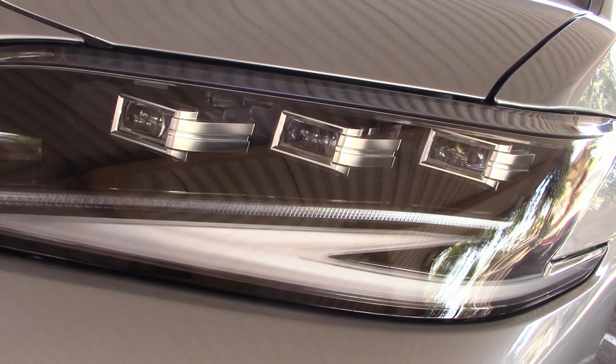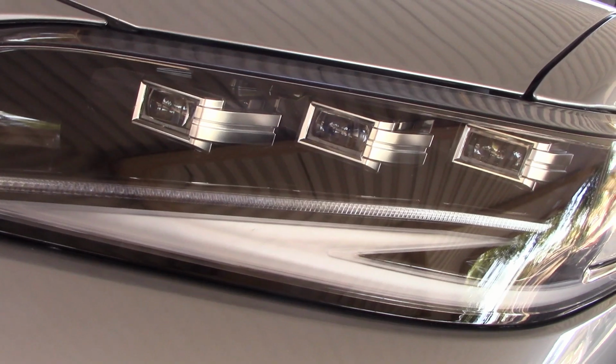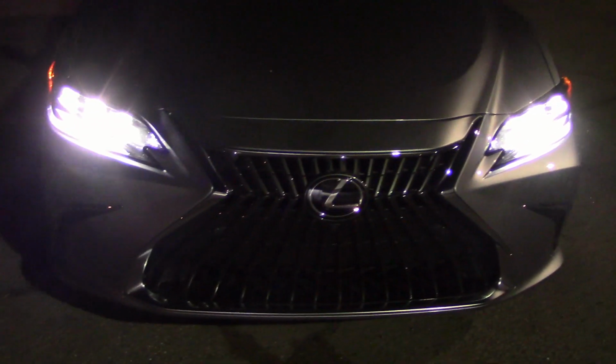It appears we have 3 bulbs on each side. Maybe that's why they call them the triple beam LEDs, huh? Alright, it's dark enough. Let's see what these lights do. Seem pretty bright thus far.